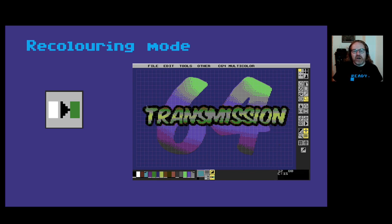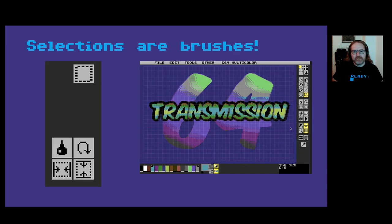So in this case, I now changed the red to green, and now the light gray to cyan. And the cyan right now up there above the transmission here is wrong as well, but that's something I would need to fix later on. But you can see this is really, really easy to recolor parts of it. So sometimes I do a thing in just grayscale, and then I recolor it using that mode later on. And again, as you do it by char, you don't have any color clash problems there. It's a very simple way to get started with that one.